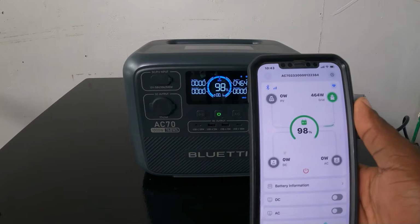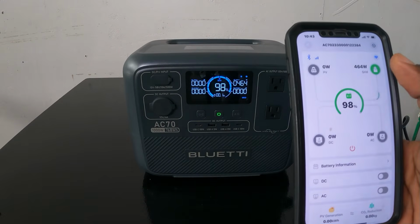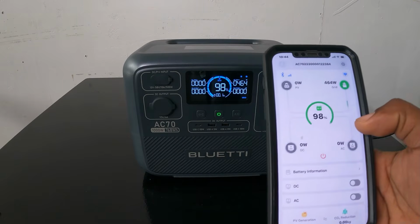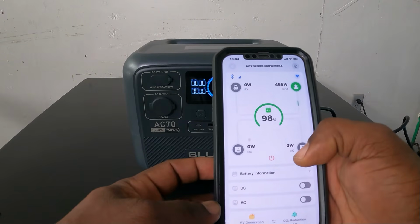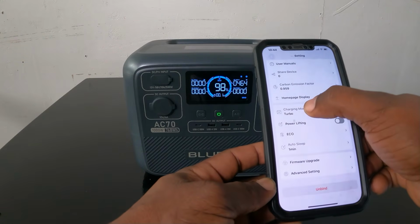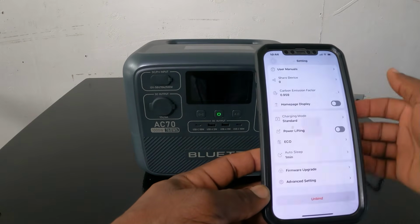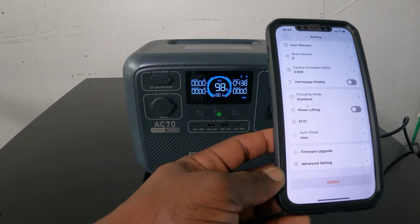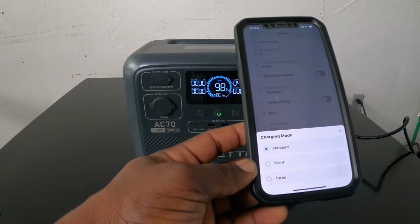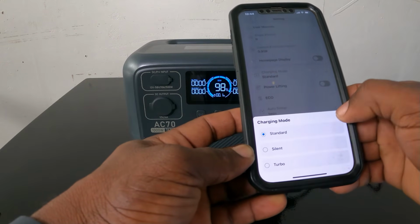Guys, you can connect this thing to your phone using the Bluetti app. As you can see right here, it shows that it's getting power from the grid. You can turn on your AC, you can turn on your DC, you can do everything from this phone. Come over here, charging mode. You can go to standard. Let's go back to the charging modes. You have standard, silent, or turbo. I'm on standard mode right now.